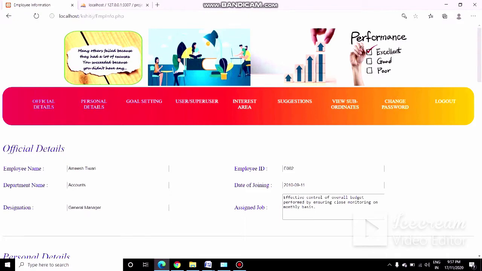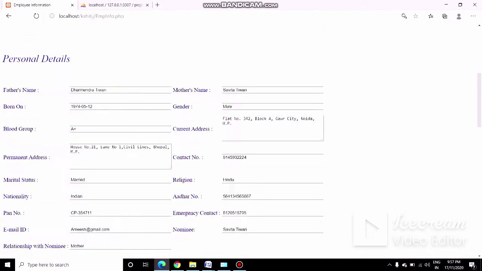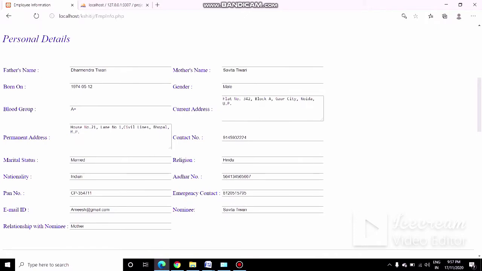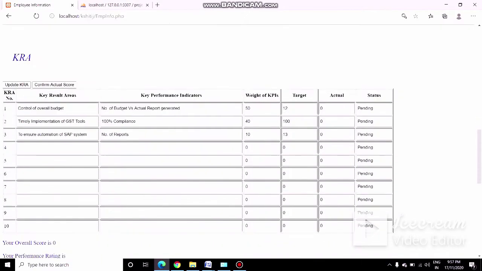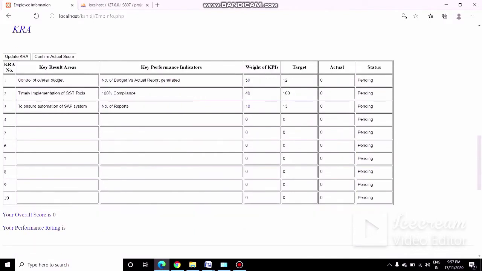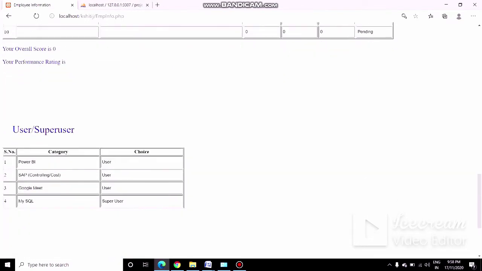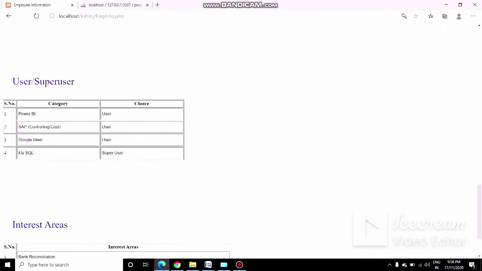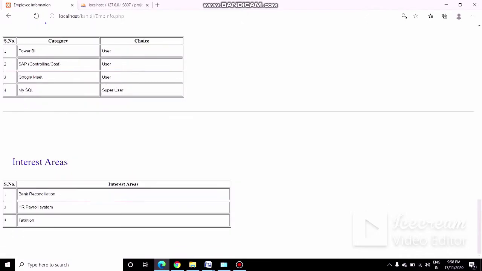The first one includes official details, then personal details, then his annual goal setting or simply KRA, which is key result area, and the categories of his choice for user and super user, as well as the interest areas.